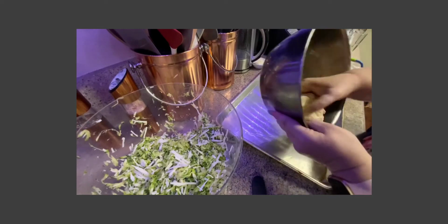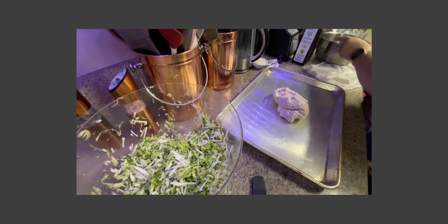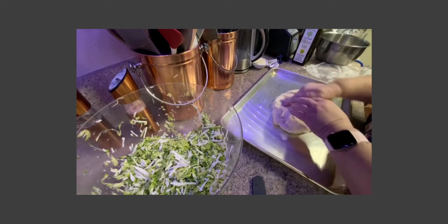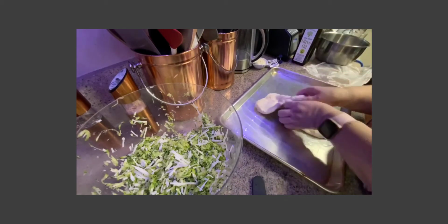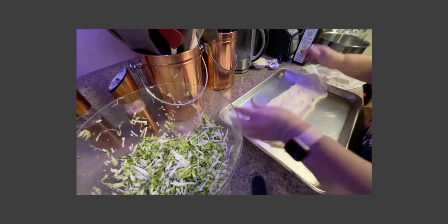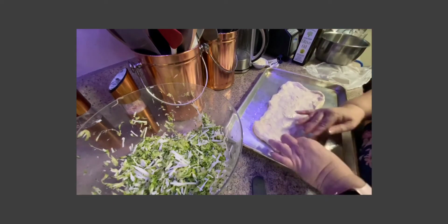Don't clean this oil off your hands. Keep it on there because it'll help you manage the dough. So you'll see I kept the oily hand, pull out the oil, and now I'm going to start spreading it. Now you just kind of push it down with your fingers, pluck it up, let it stretch. Just gently pulling it, and picking it up and stretching it. And then what I'm going to do is I'm going to start walking the dough. I'm going to keep dimpling it with my fingers and my knuckles.